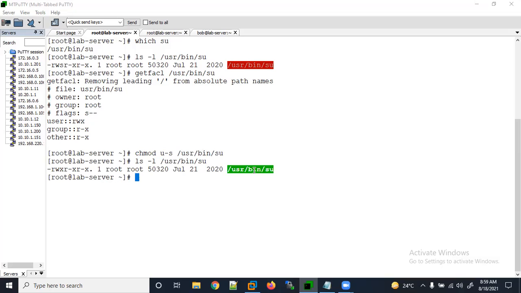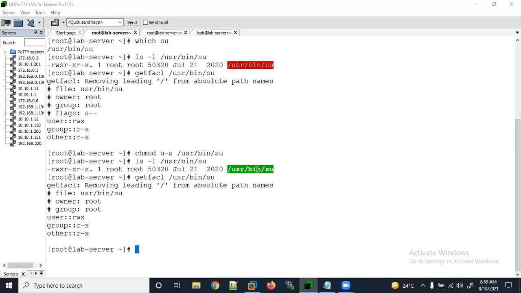Now it's a normal binary file. In the permissions, it looks like rwx here. Now the flag is gone. Only user and group are here. I said it's executed as the owner. Now it's removed, so it's a simple binary file. Others have read and execute.